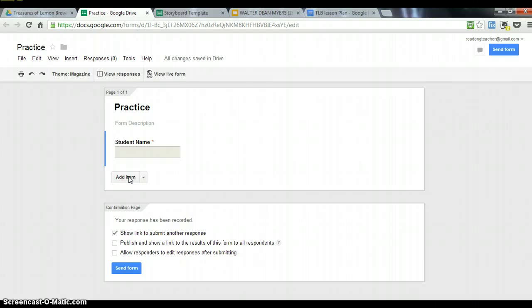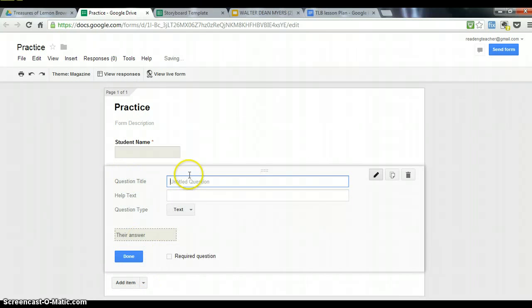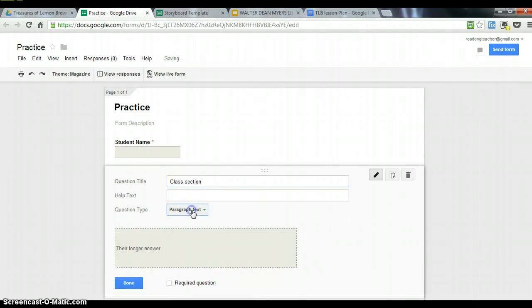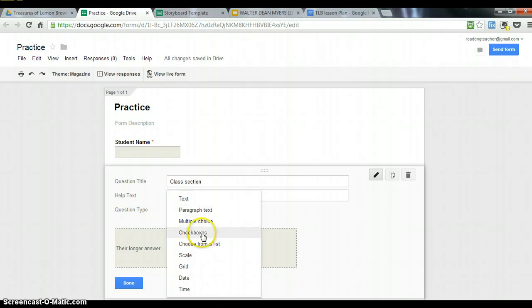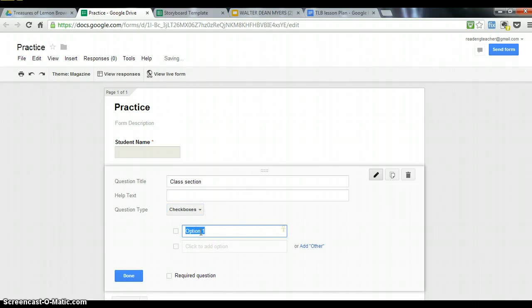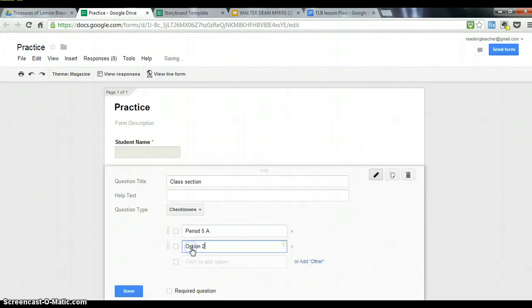Next, you can add. The next thing that I'm going to add is my class section, and I'm going to create a checkbox: period 5A, for my period 5 section A students, or period 5 section B students.